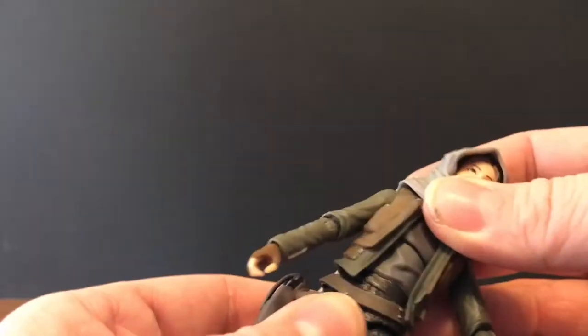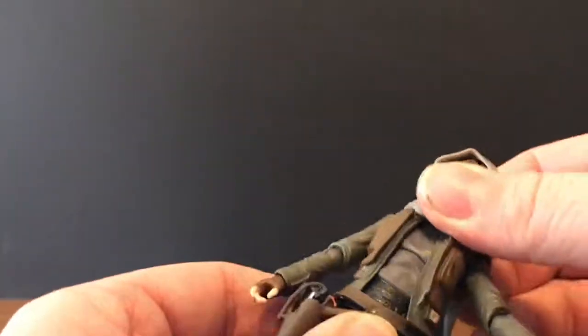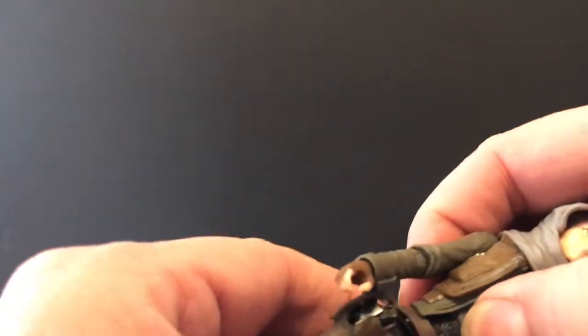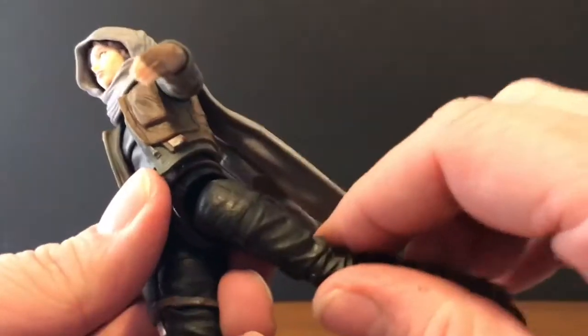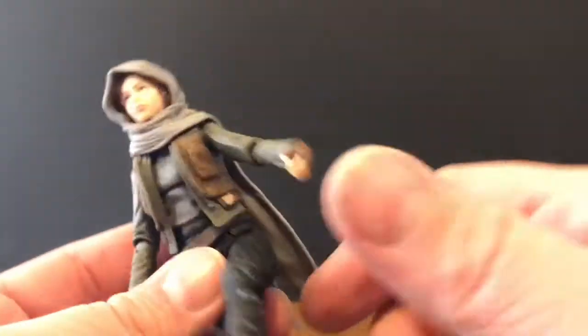Come to the hips, there is a kind of chest crunch, upper hip swivel. Nothing at the actual hip itself. And legs, she cannot do the full splits. That's about as far as it can go. It can go about that far back, that far forward.